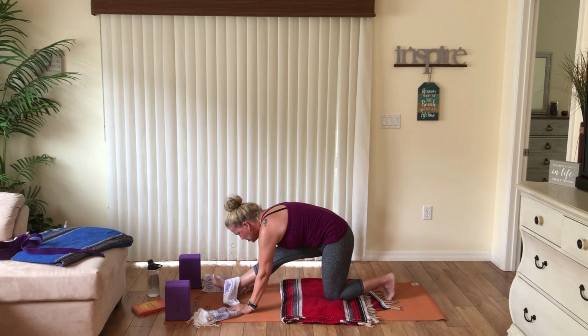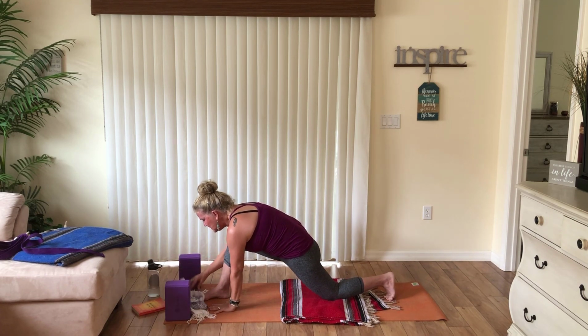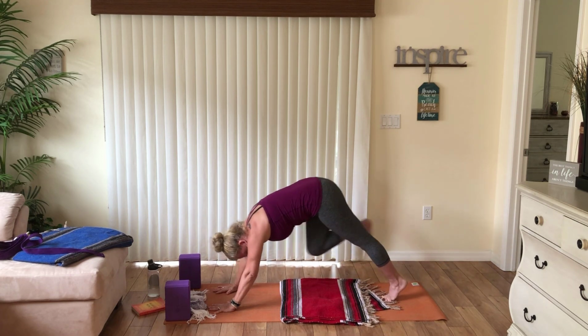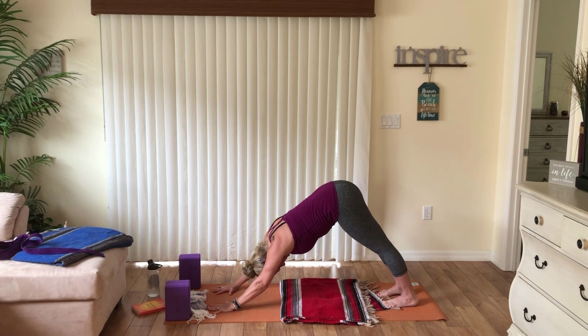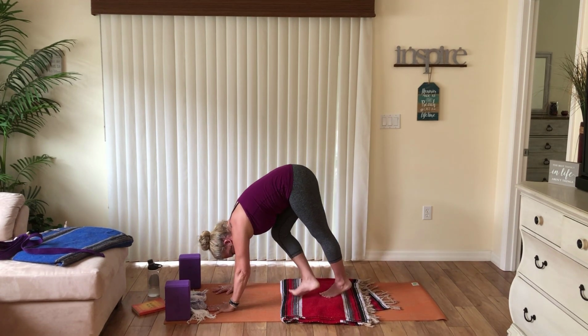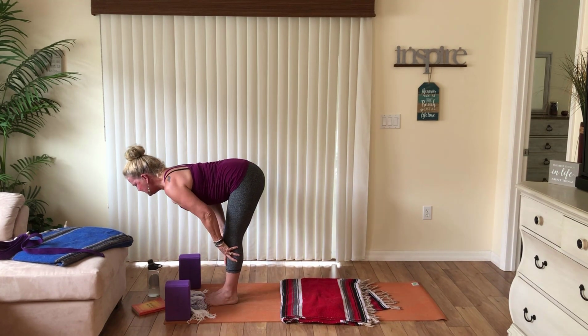Good, and then start to shift forward. Alrighty, let's set the strap or scarf right down there, pick up the back knee, and step back to downward facing dog. Good, a little stretch here. Be mindful if you're using a blanket, carefully walk to forward fold, sultry walk if you like, to the top of the mat. Inhale, halfway lift.